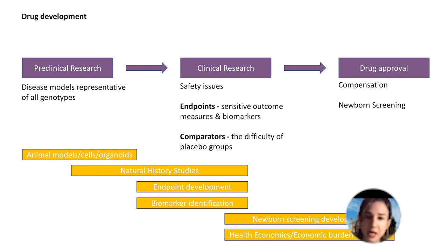And then when it comes to human clinical trials, we have some different type of studies which actually give us the tool in order to be able to ask the questions, do these treatments work? Are these treatments safe? And this type of studies are those studies that are either natural history studies or studies that aim at endpoints and biomarkers which are basically sensitive for the specific disease that is being therapy tested in clinical trials and which are hopefully assessor independent, so they are not dependent on human factors for the person who is actually conducting them.